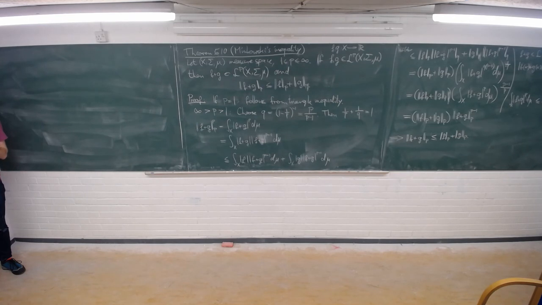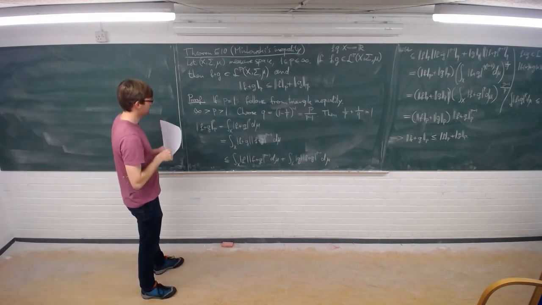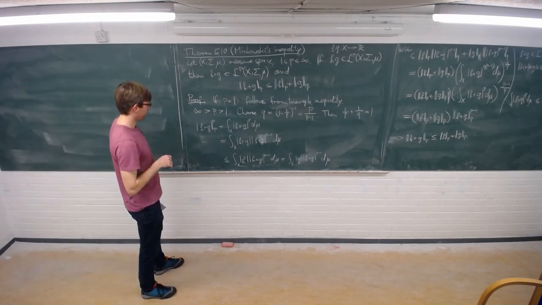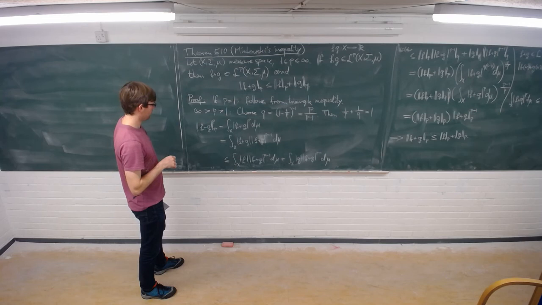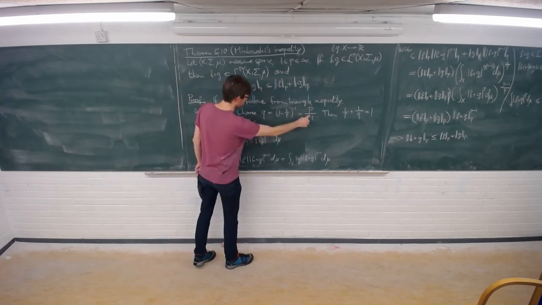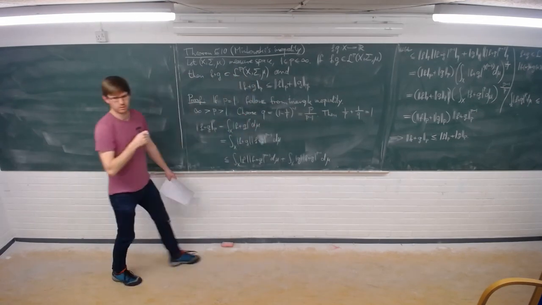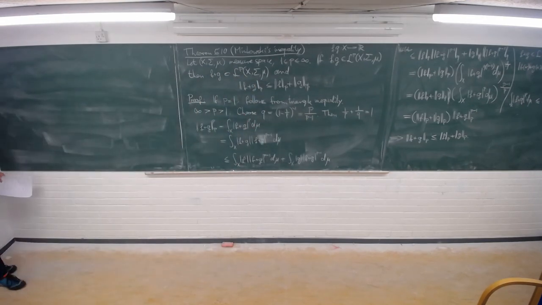Yeah, I did, but I think it's... No, I don't think I do. I was just trying to work out like this. (f plus g) to the (p minus 1) to the q is the same as (f plus g) to the p. Oh yeah, that's just because of this. Yeah, yeah. Okay. Because this cancels this denominator. Okay.